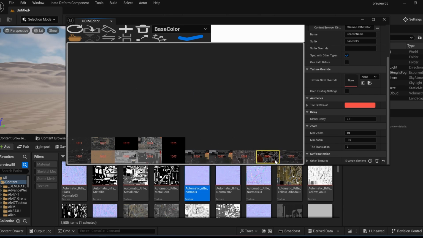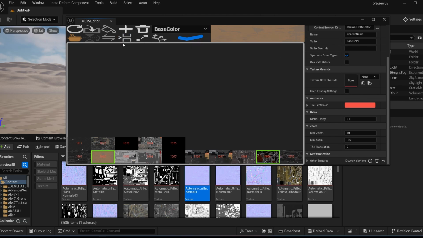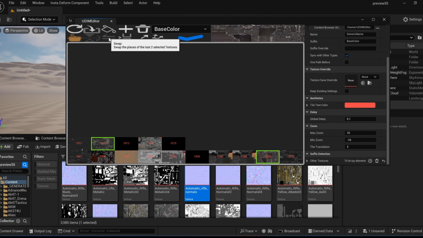Another method, because the dragging and dropping gets very slow, or it lags a lot when there are lots of textures added. So alternatively, this button called Insert does the same thing, and it's much faster, although it depends on the order of selection. It is going to put the first one into the place of the second one, just like we just saw there. Similarly, we can swap between textures like this. It just swaps their places. So I hope the icons make a lot more sense now. There are some that I haven't talked about. Don't worry, we are going to talk about them as well.